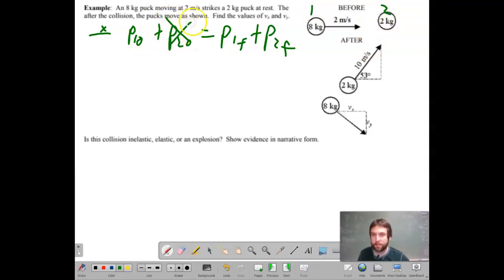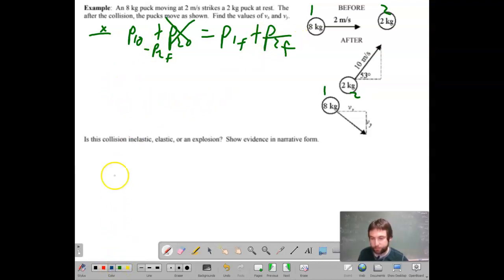Object 2 has no momentum in the beginning, so that goes away. We're looking for the final velocity of the 8 kilogram puck. So we're looking for, this is 1 and this is 2. Don't let that diagram fool you. Notice the masses are labeled for you. So we're looking for the final velocity of 1. We're going to find that in this term right here. So before I start putting in my variables and all of those hundreds of subscripts, I'm going to move this guy over here. Subtract P2F from each side. So when I do that, I have P1 naught minus P2F. And that's going to save me just a little bit of headache.